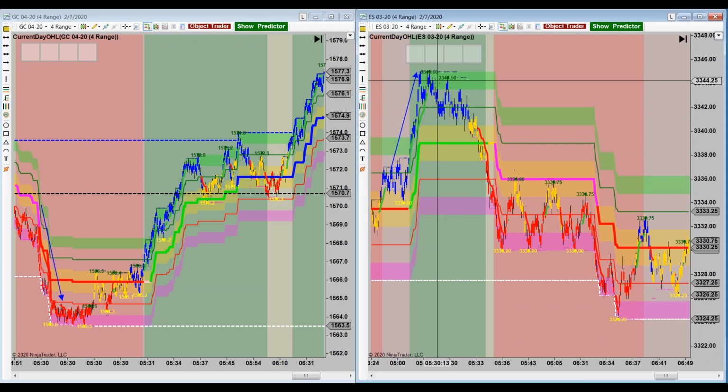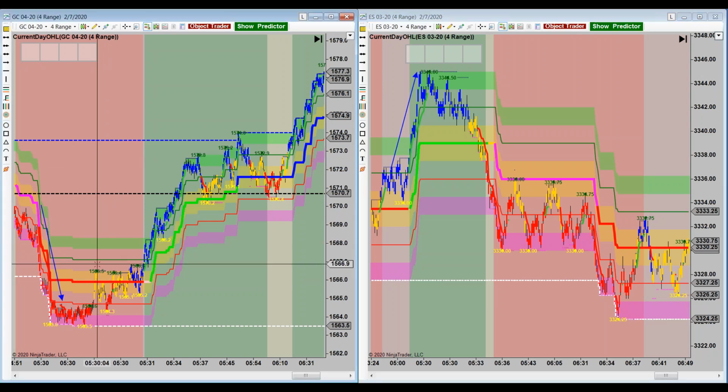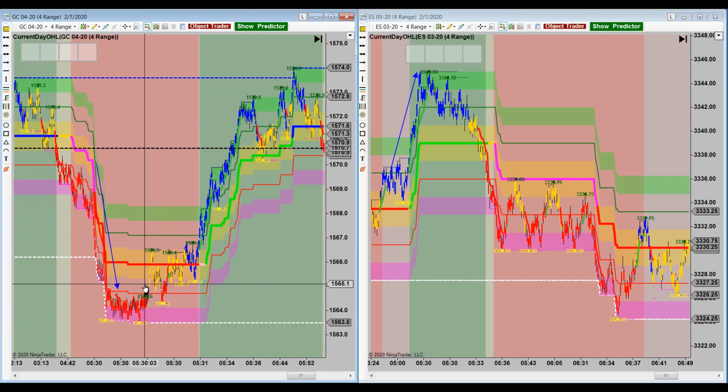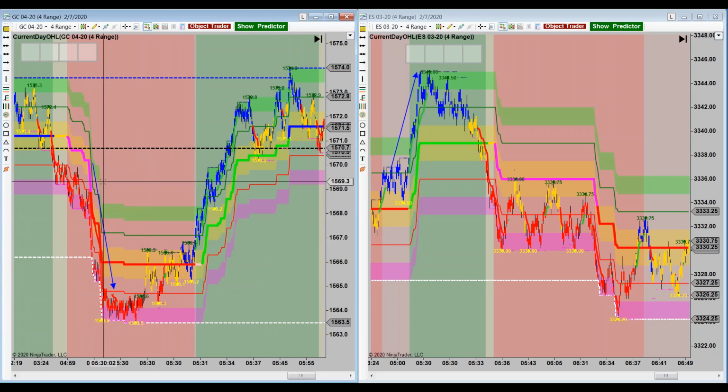What's interesting, though, is not necessarily the initial reaction to the news, but what happens after the news and after the news bots digest the information. Well, you can see right here on the left-hand chart of gold that you consolidated briefly after the initial thrust through the lows right here into a quick consolidation pattern like such. Let me show it to you.